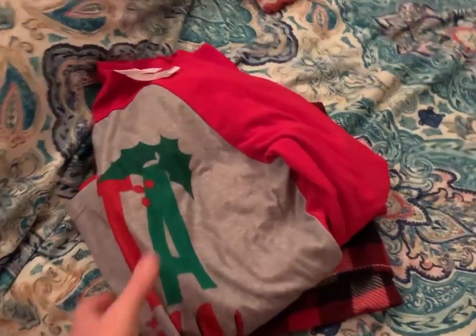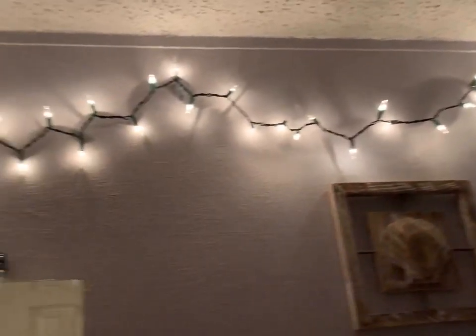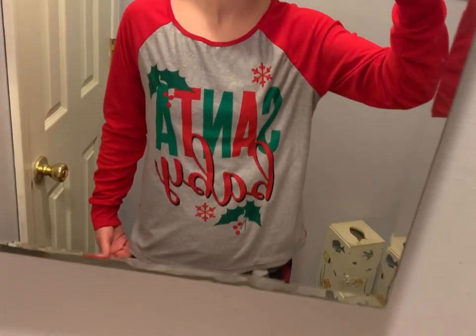And this is my outfit. If you watched my other video, you saw this shirt in my haul. And anywho, then I go and put on my pajamas and check out my Christmas lights I decorated with in my bathroom. Here's the pajamas for the night. My grandma actually used to have a pair of pajamas just like this.